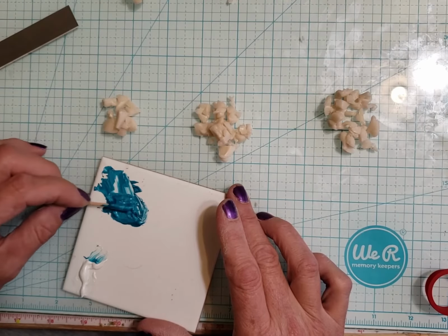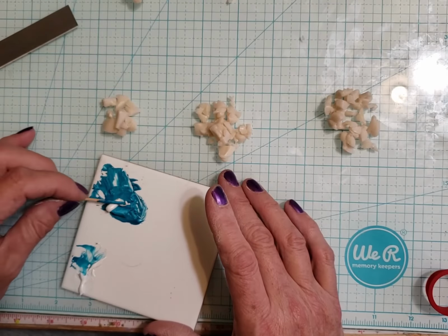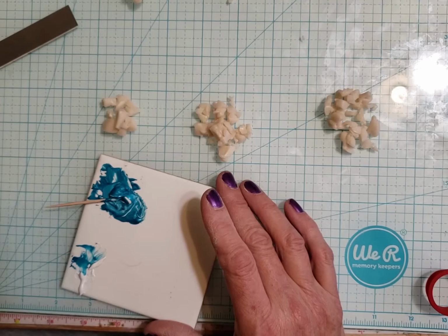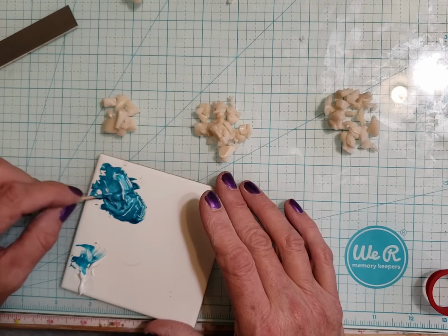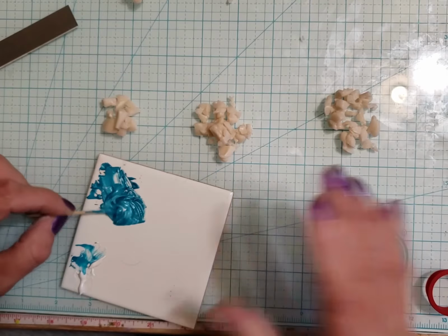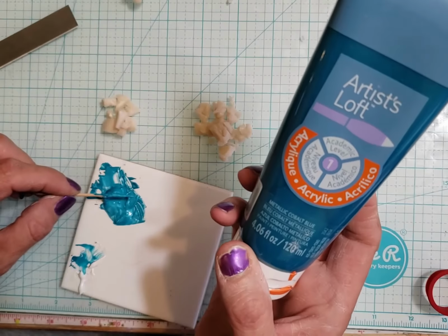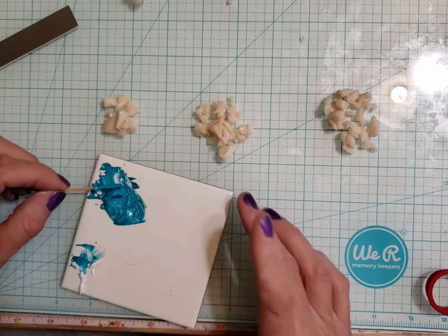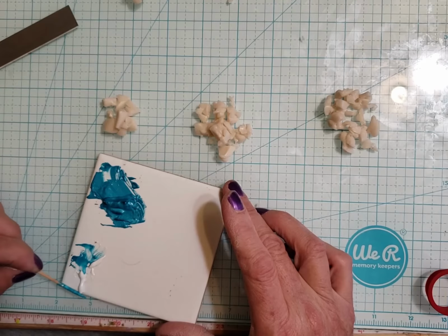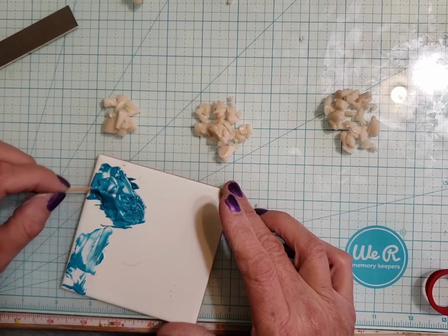So on one of these I'm going to use metallic paint, and on the other pile I'm going to use just alcohol ink because it's going to give them both a really different look. And I didn't want the blue to be too dark against that brown. I wanted it to stand out a little bit, so that's why I'm adding a little bit of white. This is Artist Loft from Michaels. And this color is metallic cobalt blue, and then the other one is a metallic white. These are all metallic paints. I love the metallic paints just because of the fact that they stand out and they give you just that little bit of sparkle in it.